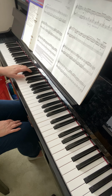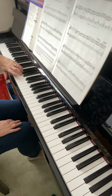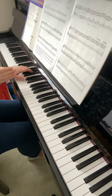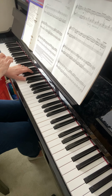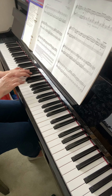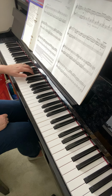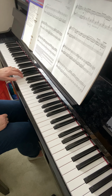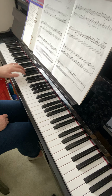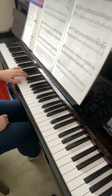Now here, push the hand forward. Can you see my hand moving forward? Your tendency is to twist your hand because you need the F sharp next. You shouldn't do that. You should push the hand forward so the hand stays straight, parallel with the keys. Fifth finger then goes to the F sharp, fourth finger to the G, and then you finish on minim D, okay? So what I want to see when you approach that F sharp is you move the hand forward like that. What I don't want to see is twisting. You avoid that at all costs. You push the hand forward so the little finger can reach. That's a far better approach to it.